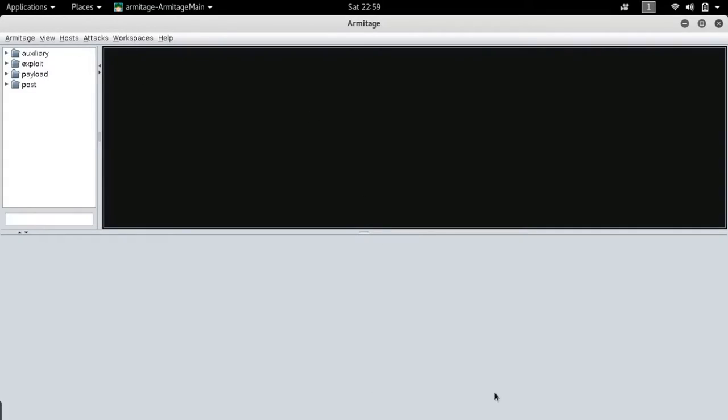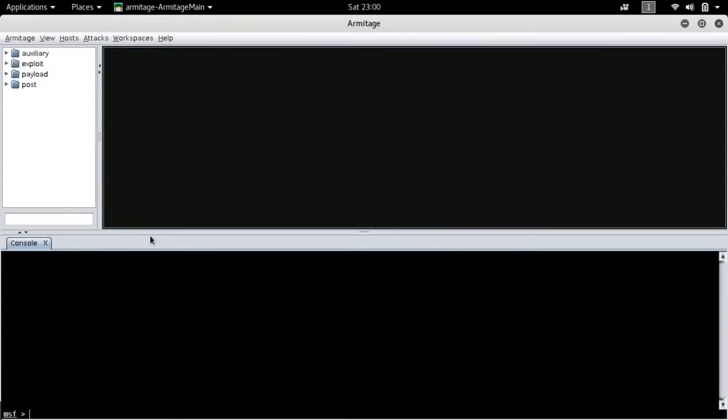And there it is guys, this is Armitage, and this is how the GUI version of Armitage looks. It hasn't loaded completely, so let's just wait a couple more seconds. Okay, now we have this. At the very instance, you almost see everything is blank, but let me just walk you through all this. First, on the top left corner, you see how all the exploits are divided.